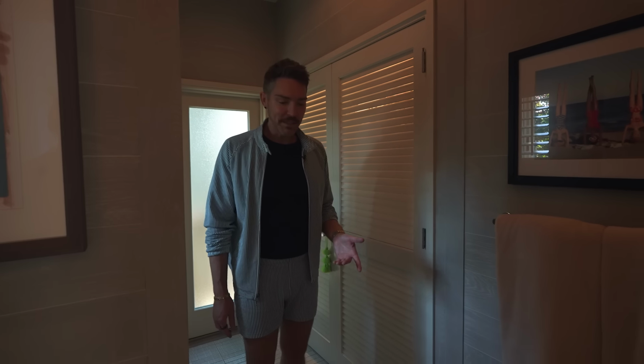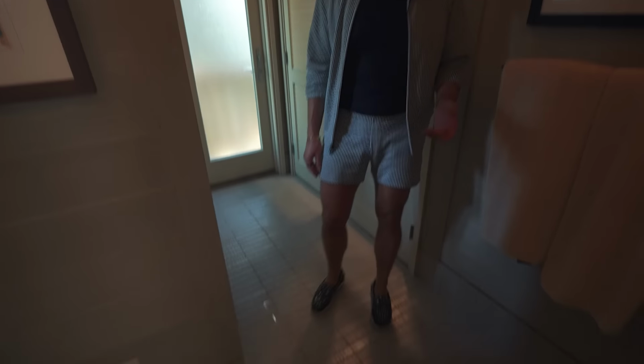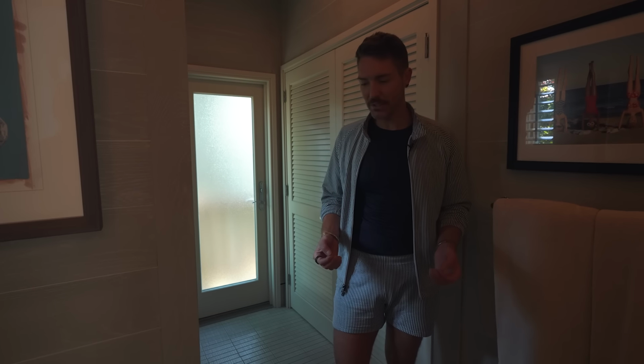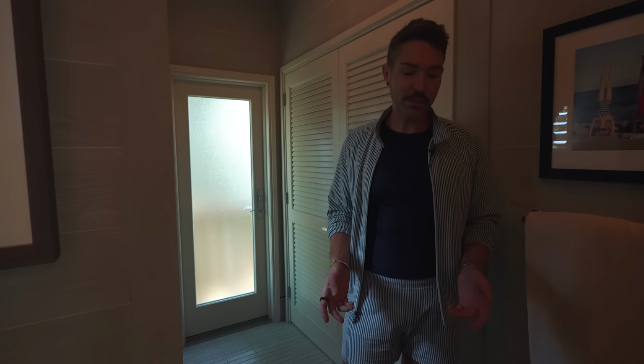So I selected these floor tiles from Ansax, and I like them because they kind of have a tatami mat sort of feeling to them, but really it's because they're textured, and so if anyone's coming in wet from the pool, it prevents them from sliding down. So it's practical and beautiful.